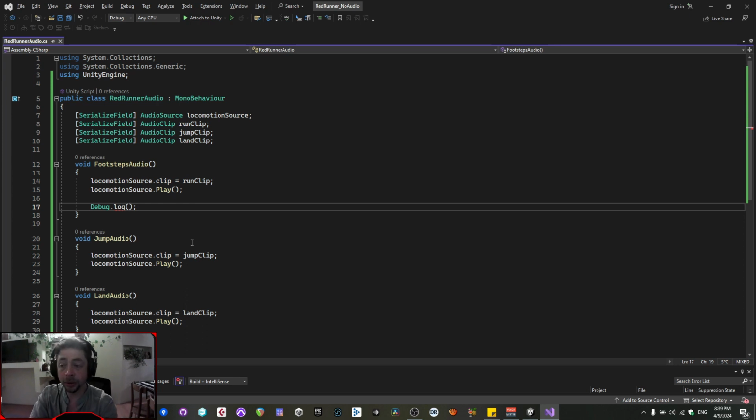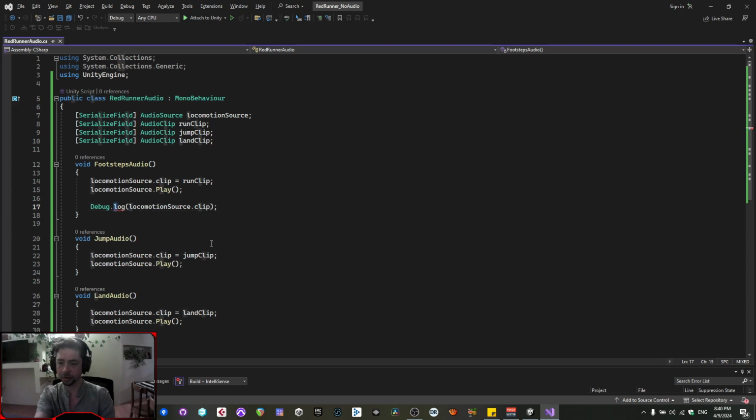So I want Unity to print out the locomotion source clip. Cool. Right now, whenever this function is called, it's going to call the specific audio clip, the run clip, play it through our audio source, which is the locomotion source, and print out to the console which clip we have played.